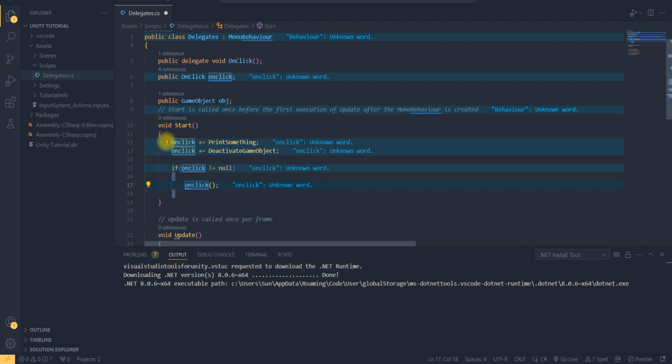This is also known as multicast delegates. So we actually have the option of subscribing multiple functions to a delegate variable. Also, once our task is done, we can unsubscribe using something like this, which we'll see later on when we tackle events with much more clarity. So we can do something like this when we are done with calling the delegate variable. But first, let's see what happens now.